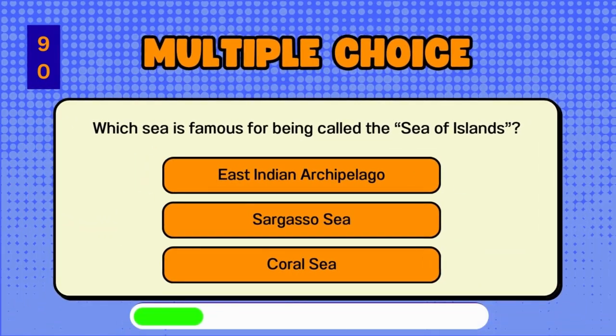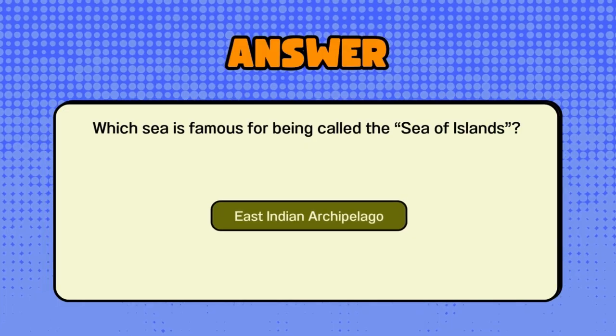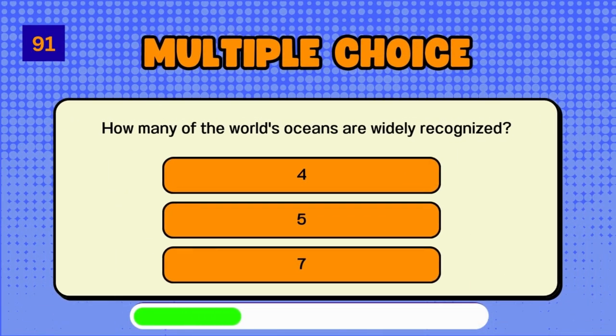Which sea is famous for being called the Sea of Islands? How many of the world's oceans are widely recognized?